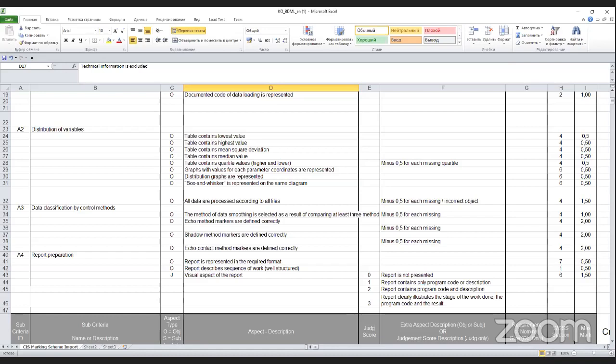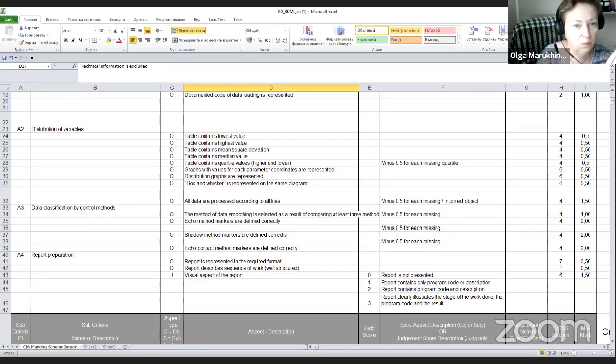Just a moment. And could you please put this link into the Telegram channel and to the chat room in the Zoom? Both places.